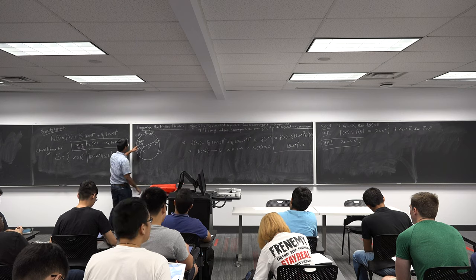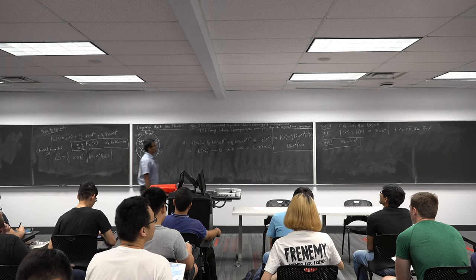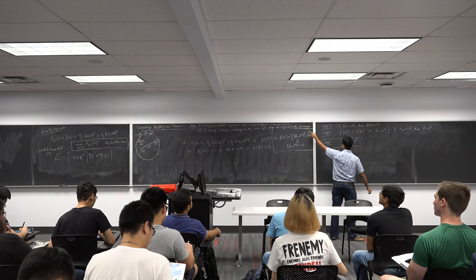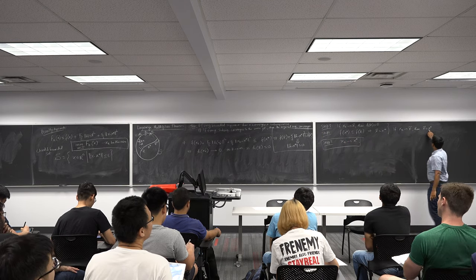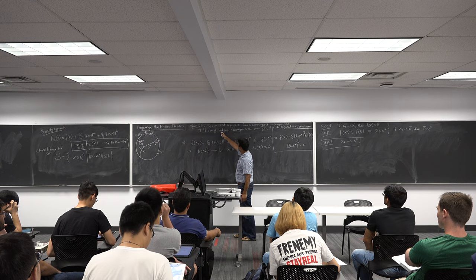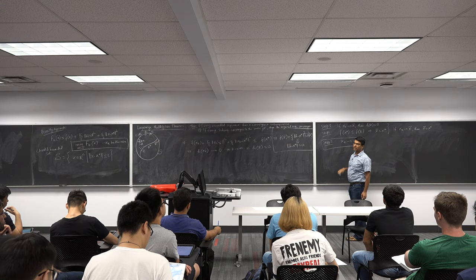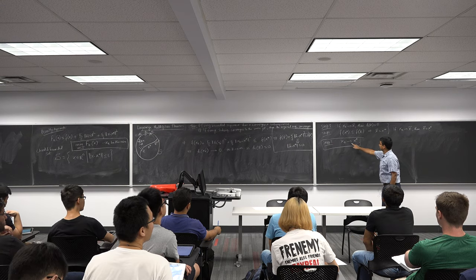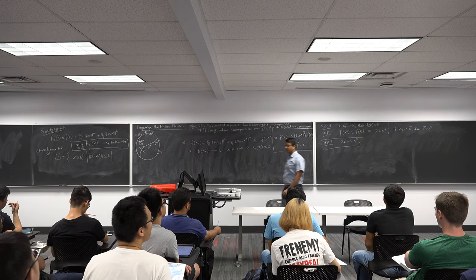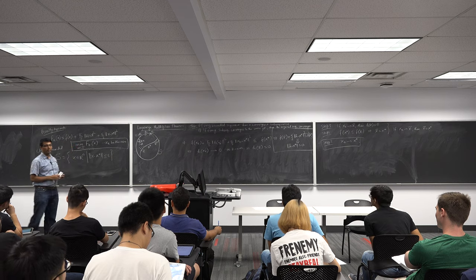So let's look at how I'm going to apply it. I know that this xk is a bounded sequence, so it must have a convergent subsequence. What I've shown is if that convergent subsequence converges to a point, then that point must be x star. And then I have this result that if every subsequence converges to the same point, in this case x star, then the original sequence converges to that particular point. So that gives me this result, which is xk converges to x star. That's a lot of real analysis in one class, but it's the important step.